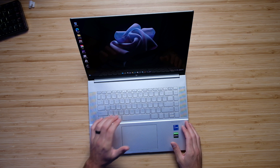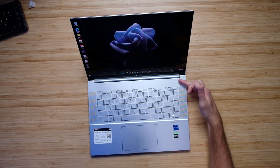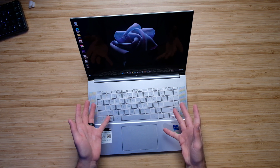I love the keyboard on the HP Envy. It has a medium key press, it does not have a numpad which personally I am a fan of, but it does have a few extra keys like page up, page down, and home key, that gives you a little extra functionality on your keyboard deck.